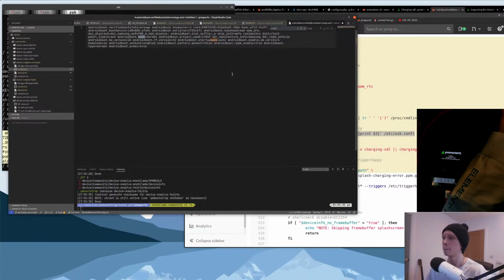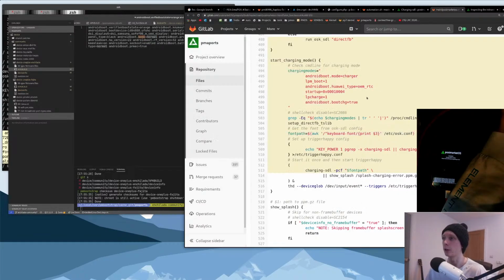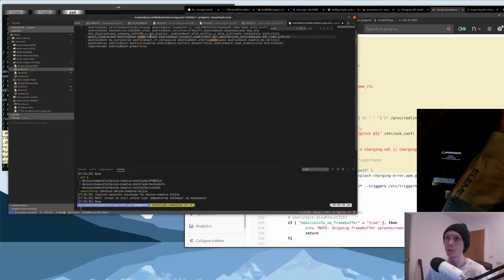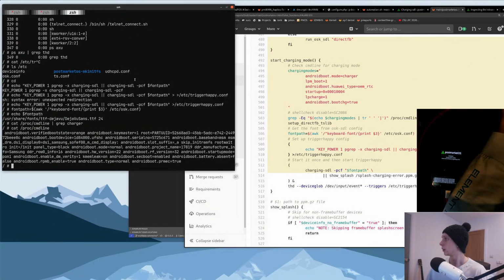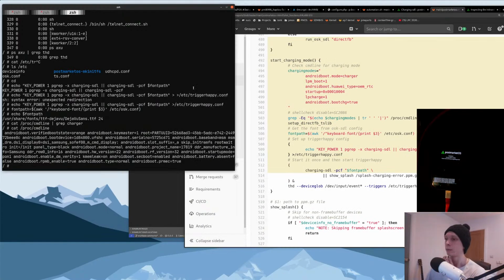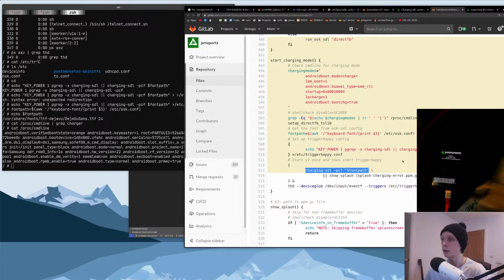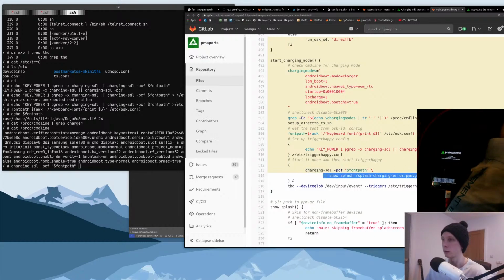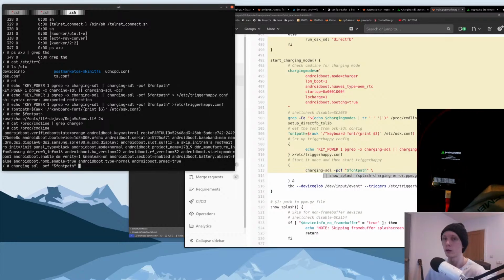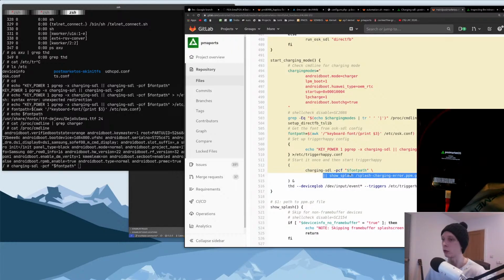I think it'll be Android boot.mode equals charger for us. Alrighty. Where were we? Yeah. So charging-sdl PCF font path. Alright. Otherwise, it does the show splash. Cool.